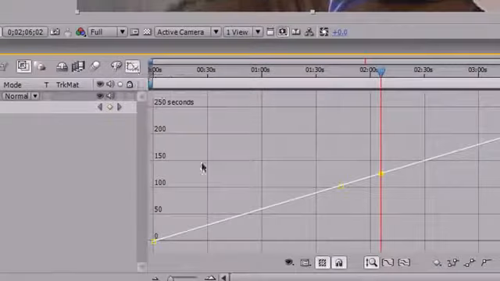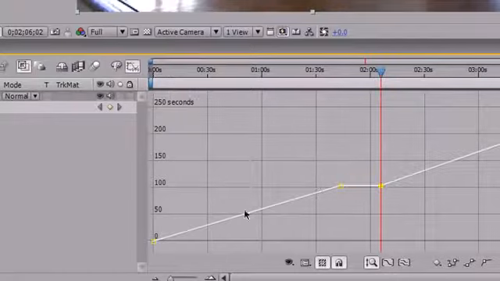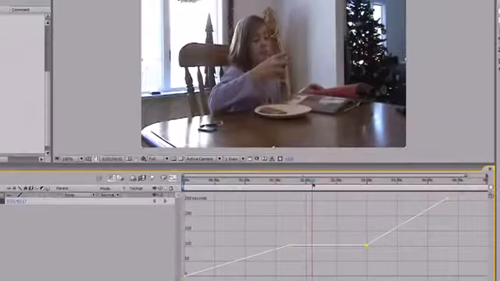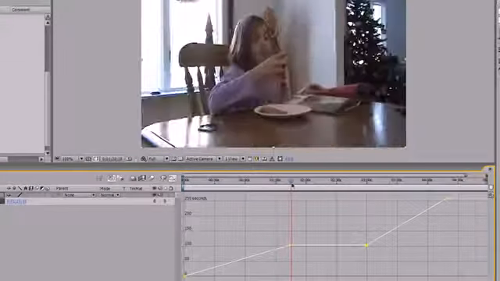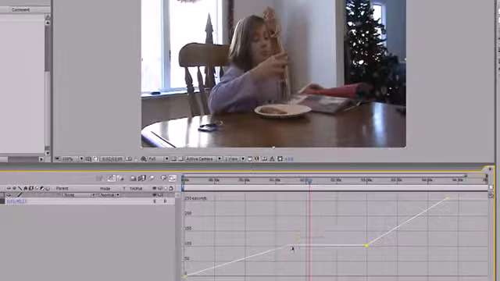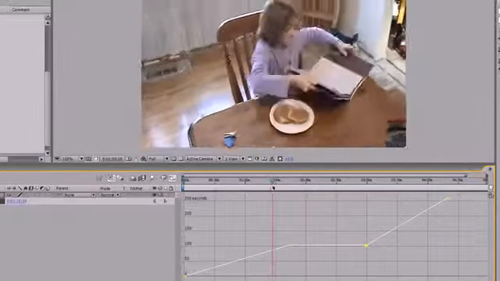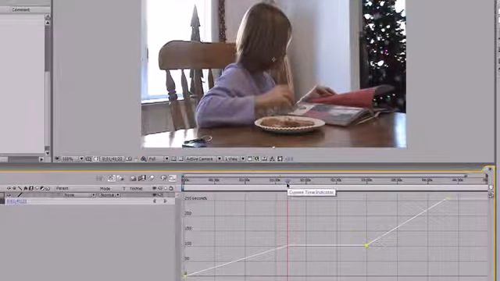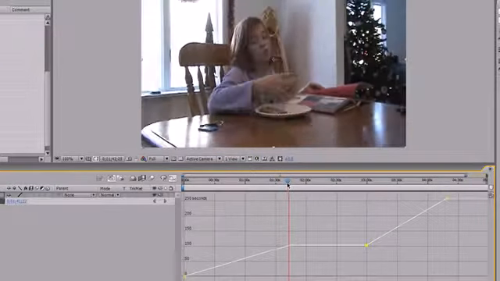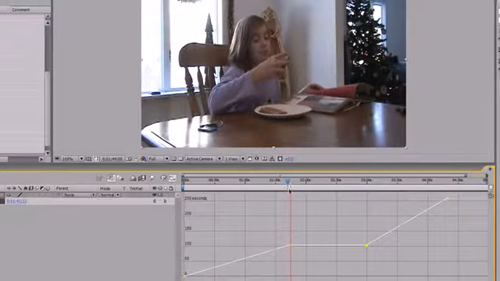And then when you go to your graph editor, just move this down, and as you can see, it plays for a little bit right here, and then let me move this even more so we get a nice longer freeze frame. So it plays at normal speed right here, and then when it hits this, the composition keeps going, but your video stays in time. It doesn't go anymore. So as you can see, this is one way you can create what's it called, a freeze frame. I was about to call it a keyframe. So let me play this, and you can see in the video, it plays, stops right there.